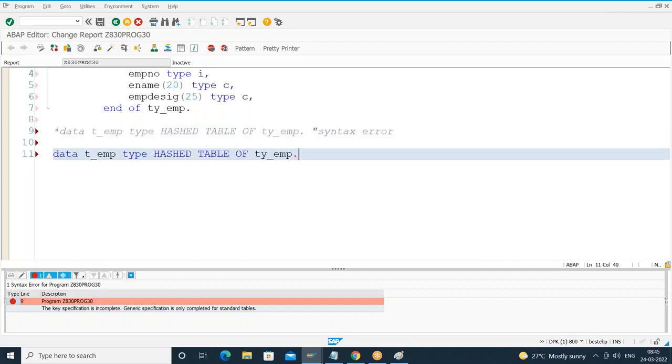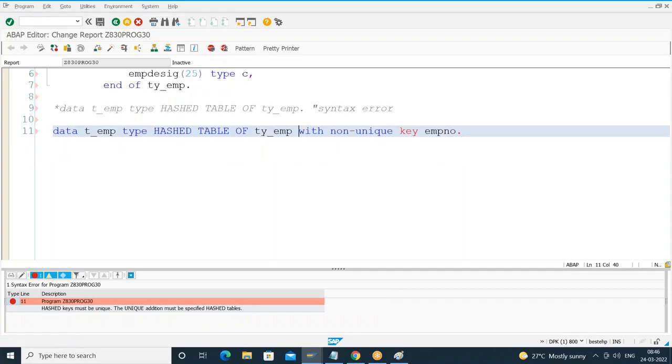Next I'll say DATA t_emp TYPE HASHED TABLE OF. Let me try to give a non-unique key. WITH NON-UNIQUE KEY employee number. When I'm trying to declare a hash internal table with a non-unique key and do a syntax check, yes, it is giving an error.